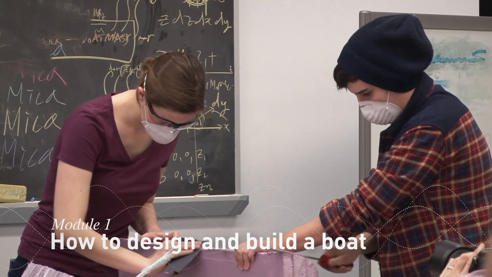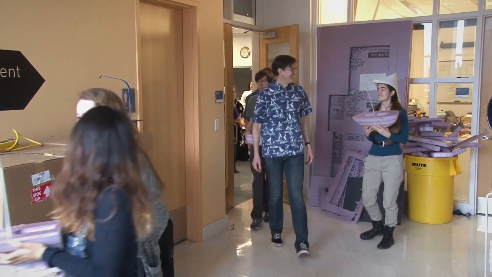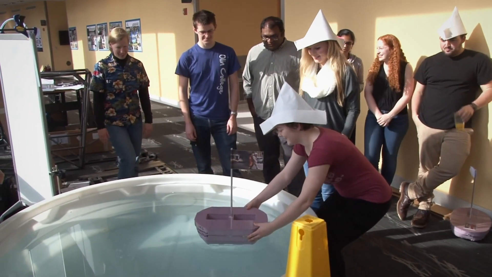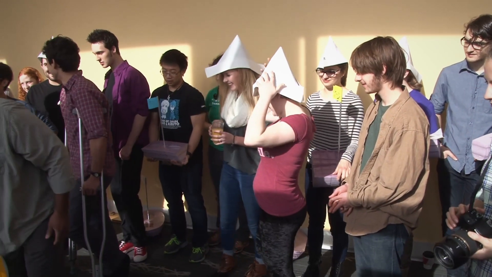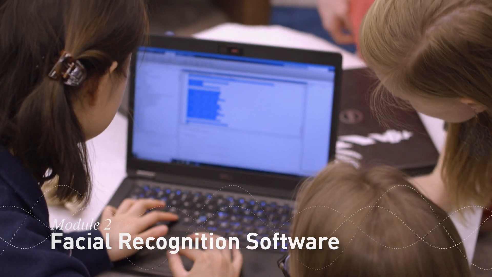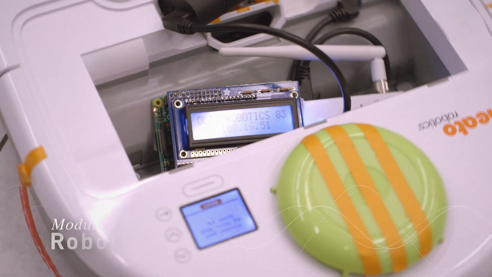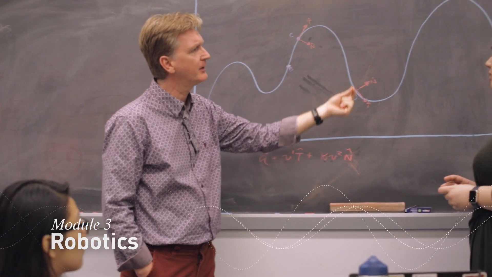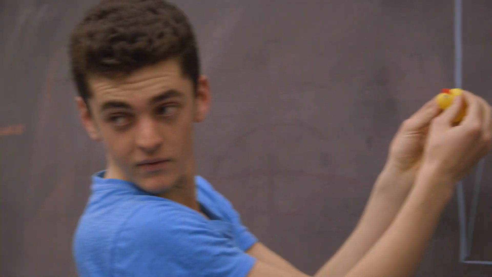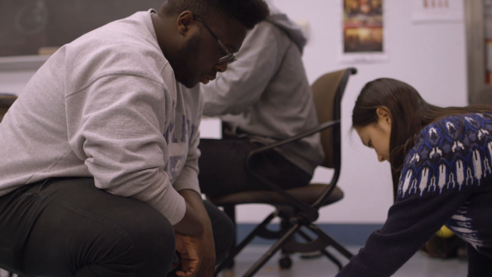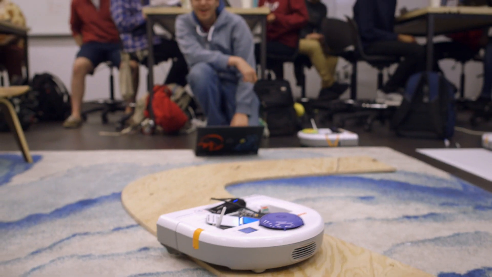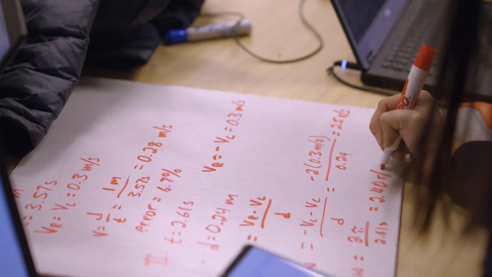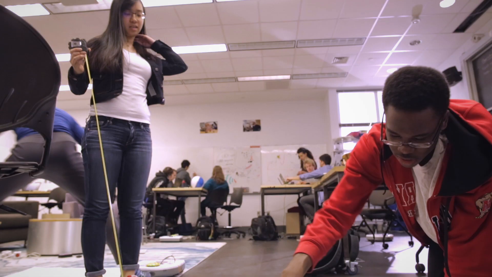The course itself is designed around three projects. The first project is how to design and build a boat, looking at buoyancy and stability — teaching free body diagrams but also multi-variable calculus and volume integrals. The second module is facial recognition software, which is super relevant for many different applications. The third module moves into robotics, where we talk about parametric curves, motion, and reference frames. All of this is framed in terms of a robotics project, which puts a nice physical framework on all the concepts. We've picked these projects so that students encounter the challenge, work through the mathematics to build capacity, and then execute on the challenge.